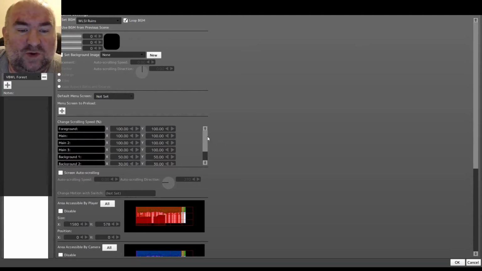Okay, so rather than the weird workaround that we keep doing with objects, my suggestion is to have a checkbox, right? Hear me out. Number one, you'd have to extend this whole section over. You would have a checkbox, and you could tell that layer to not be a layer, or to be a layer. You wouldn't check it to not be a layer. You would check it to be a background image.